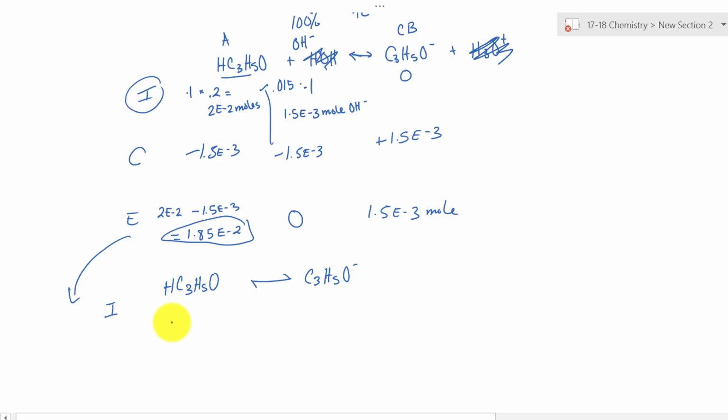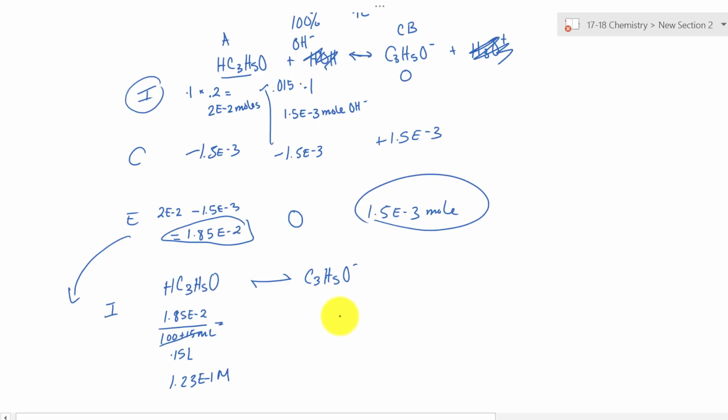So I have to divide this to get the molarity. And what is the new volume in this case? Well, let's write this in terms of mole, divided by the new volume, which is 100 plus 15 milliliter. And if this is converted to liter, we would have 0.15 liter. And that gives us our molarity, which turns out to be 1.23 e minus 1 molarity. Okay? What about this right here? What about the conjugate base?